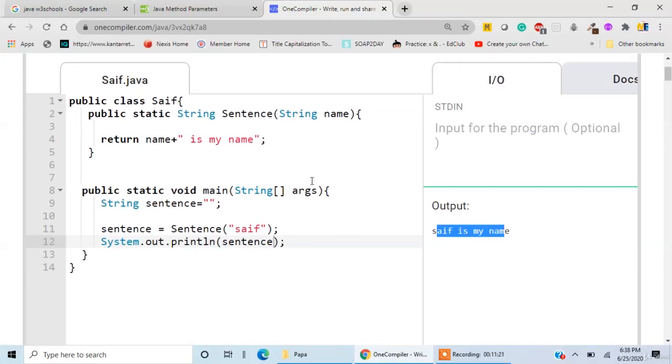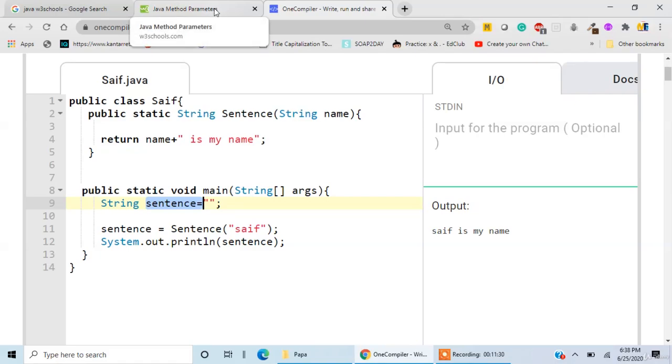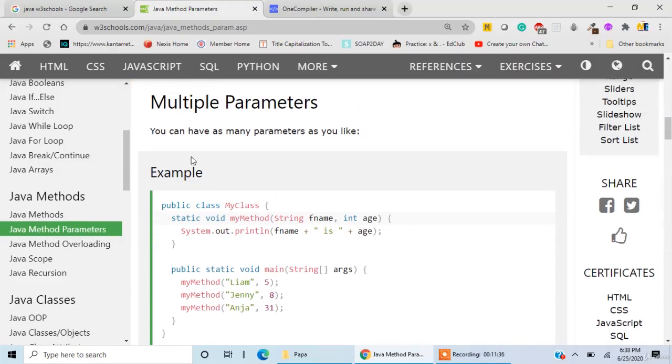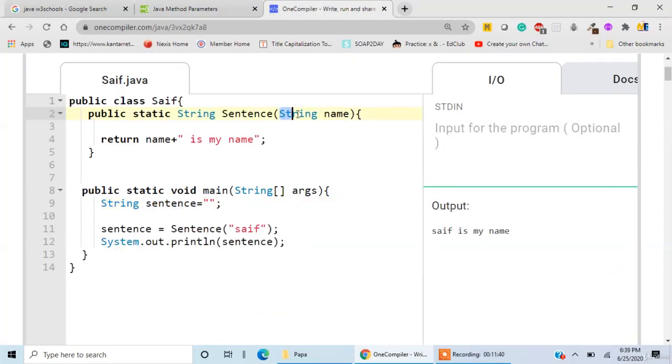So let's run this and check the output. Saf is my name. It basically does the same thing, but we are creating this, and it has its applications, and there are some reasons that we are supposed to use this, but not now. I just want you all to cover this. It can also have multiple parameters. Here we are only passing one parameter, right?